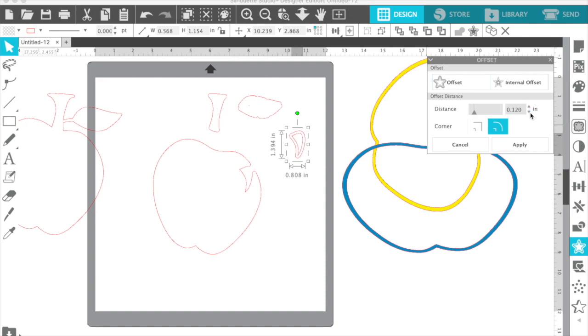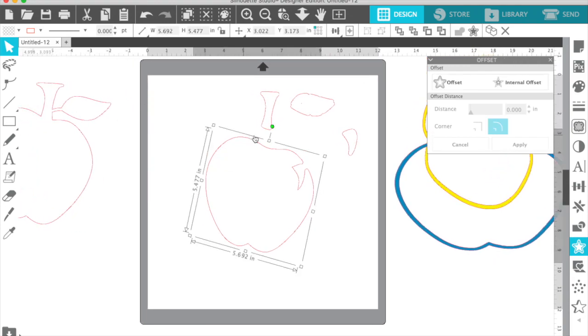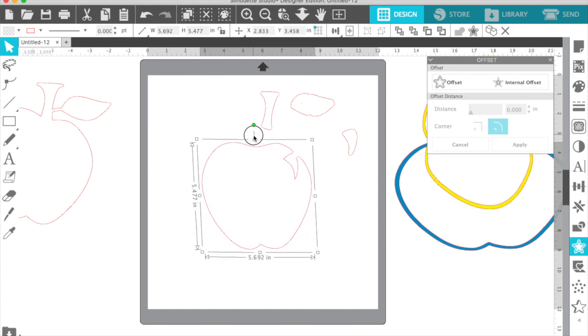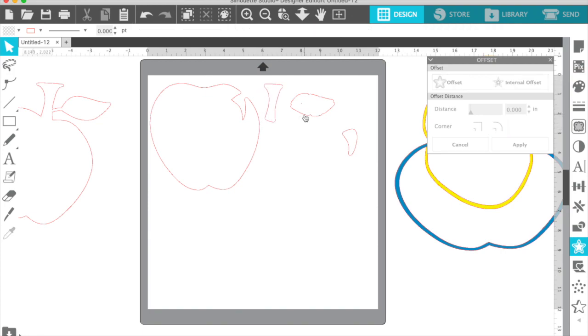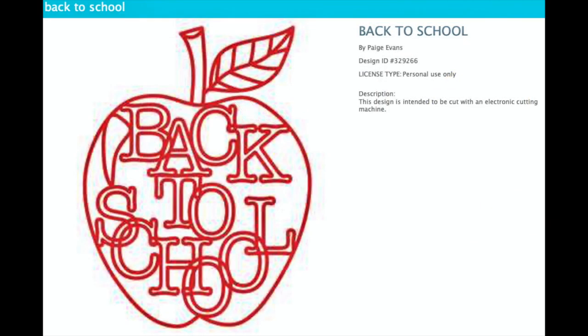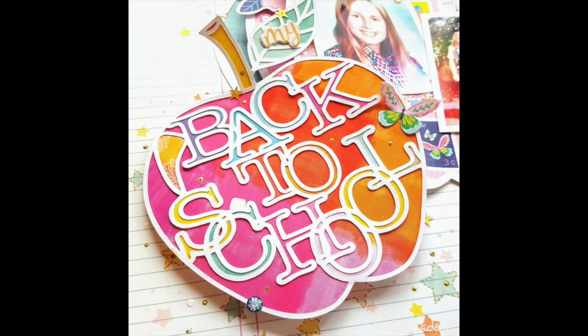You would do the same thing with your other 2 layers, and you can even use this method to make the second part of my layout, which was the back to school cut file, coming up shortly here. You can place your paper on your Silhouette mat and cut everything all at the same time, actually, if you want to. I used the same technique to make the paperback parts of the back to school cut file, and that's how it turned out.